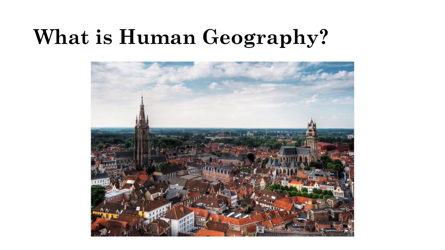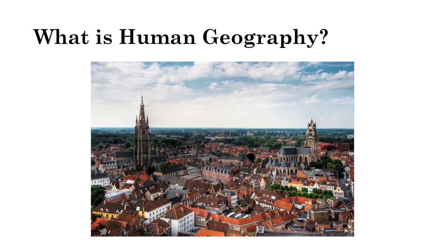So what can we take away about human geography in this image here? This is a town in Europe. If you know which country, congratulations. Anyways, what can we conclude about human geography? Well, we can see that there's a certain architecture style. That's a cultural trait between the buildings here. We can infer something about the climate. That's physical geography. We can see the types of trees.